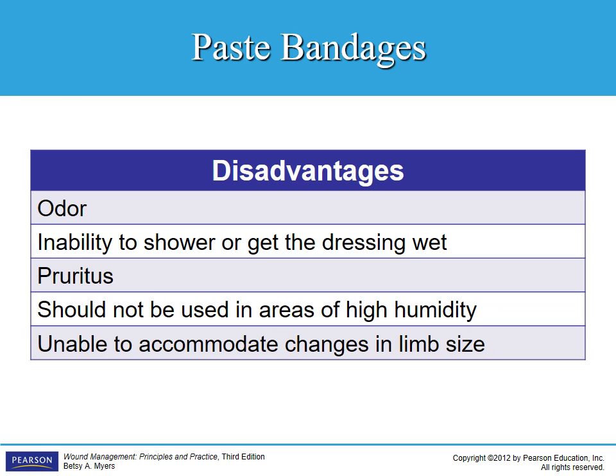The disadvantages are that it does smell. That zinc oxide has an odor to it. You cannot shower or get it wet. It causes severe sweating, and sometimes there can be some infection caused with it. You can't use it in areas of high humidity because it won't ever dry. It just stays sticky. And once it does dry hard, if the limb gets significantly smaller or swells, it's going to really hurt that patient, because once it dries, it doesn't accommodate to changes in limb size.